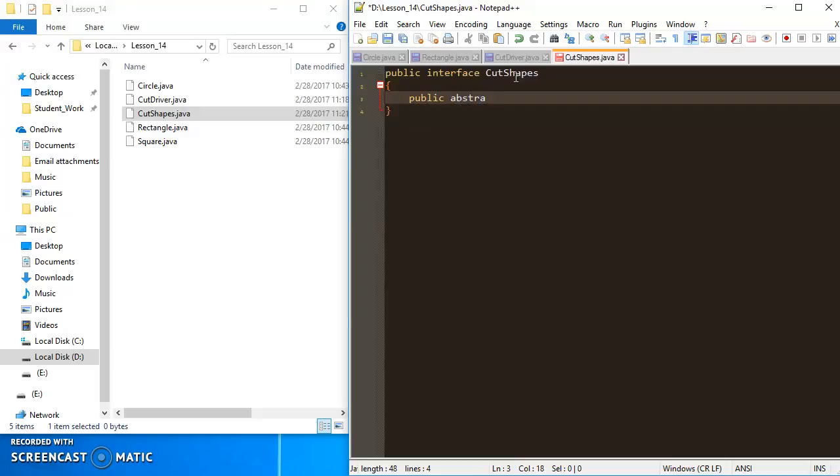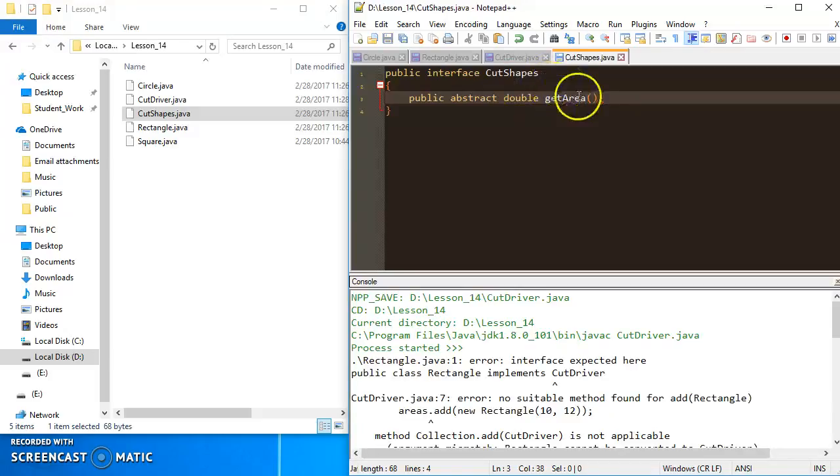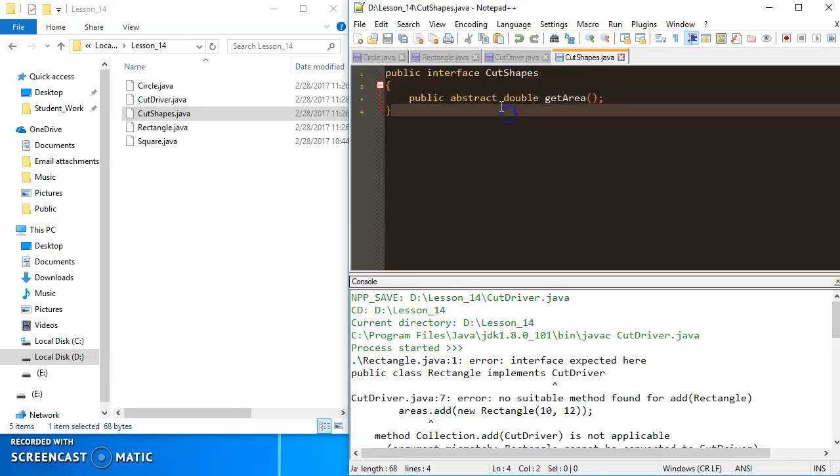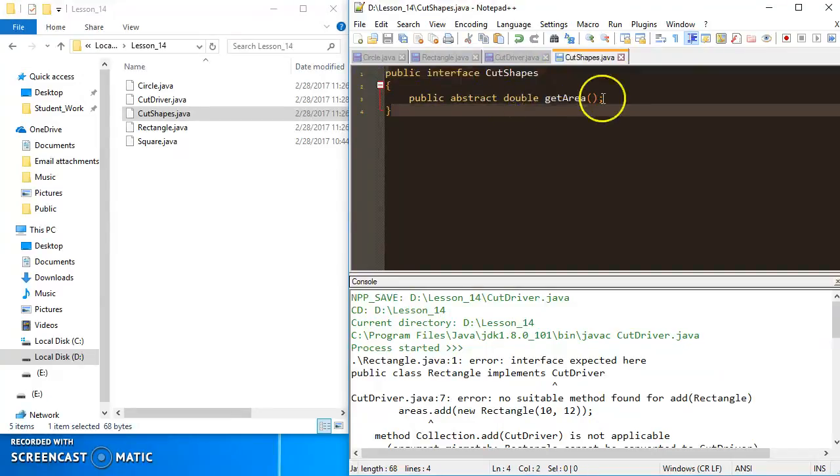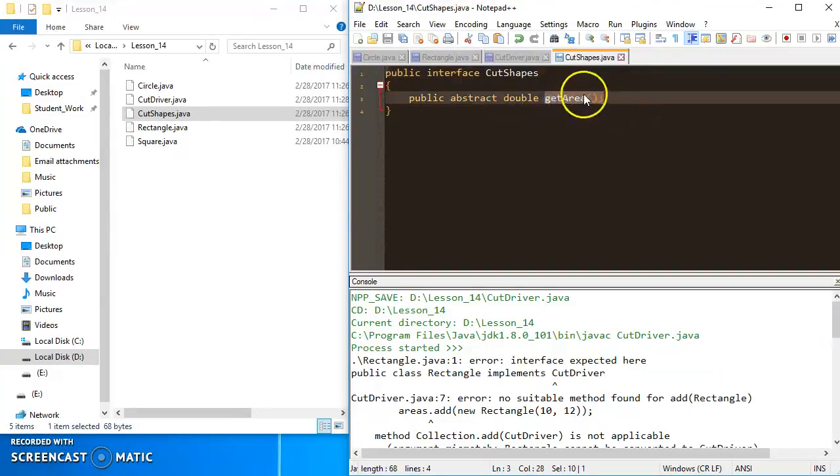And all I'm going to put in here for now is a new method called getArea. And the only thing we know about getArea right now is that it returns a double, and it is abstract, meaning any classes that implement the interface CutShapes are going to have this getArea method.